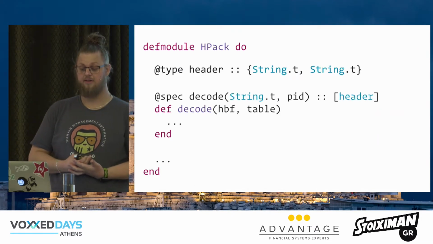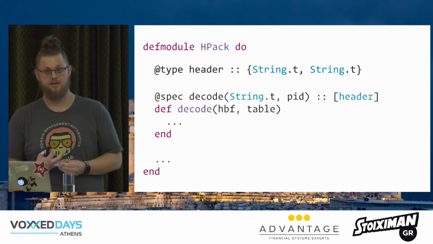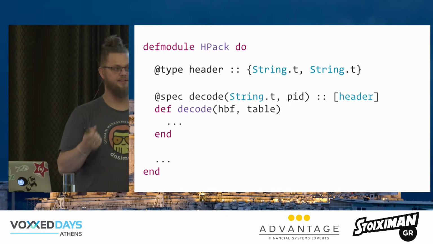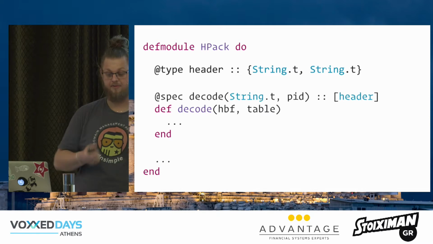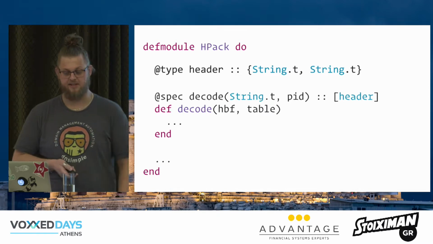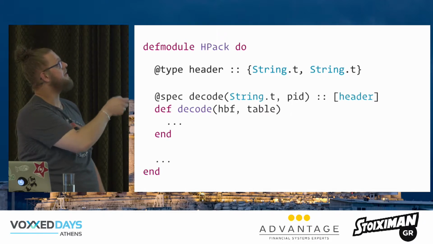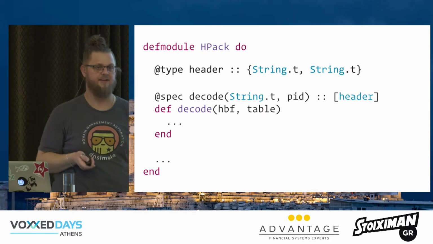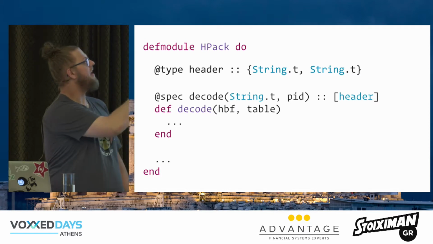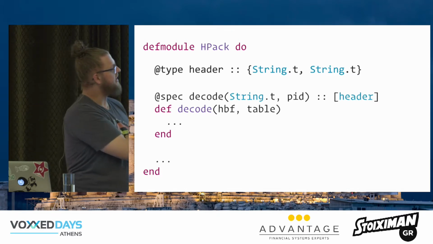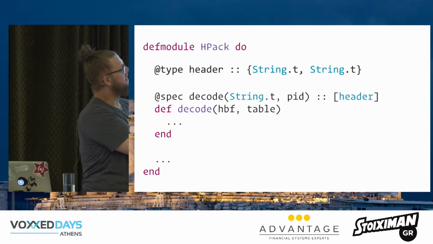And now let's take a look at Elixir code. So what we do here is we define a module because it's a functional language. There are no classes. It's just modules that hold functions. It's basically namespacing. And here the first thing we do is we define our custom type. It's a custom type header. We're dealing with a lot of headers, so having this type makes a lot of sense. And the header is always a tuple of 2 strings. And here you see that it's not a native type, because a native type looks like this. And this is a custom type.